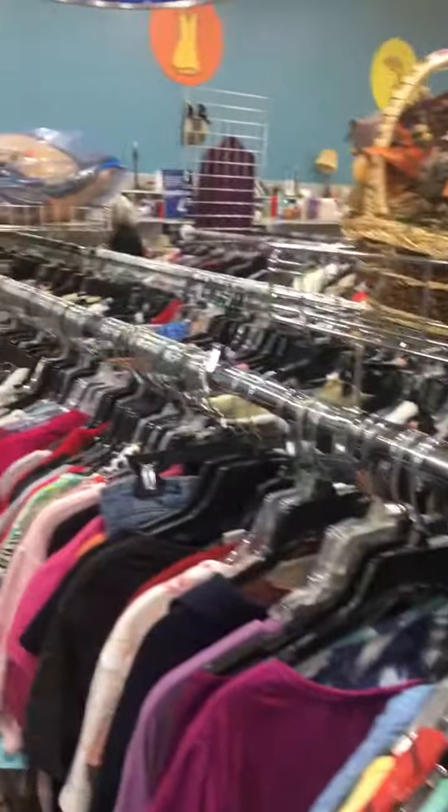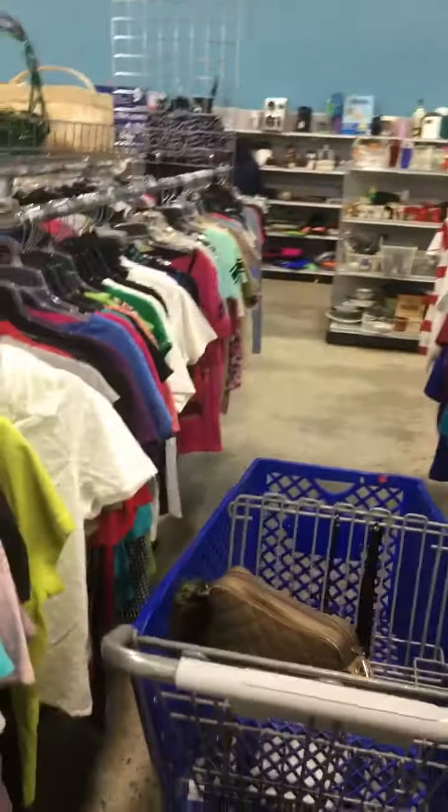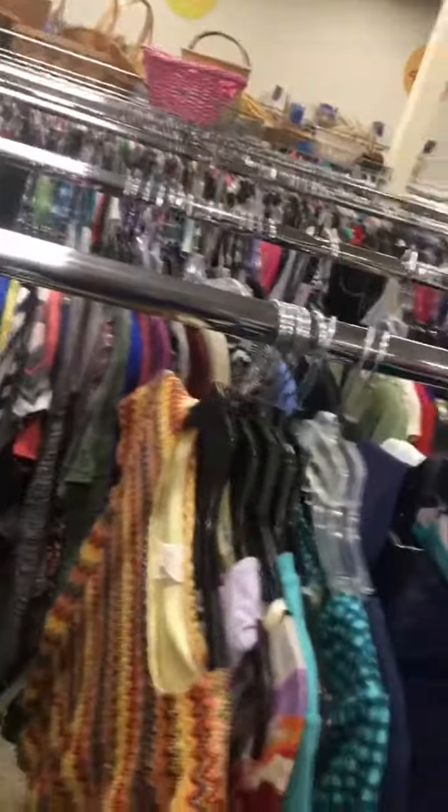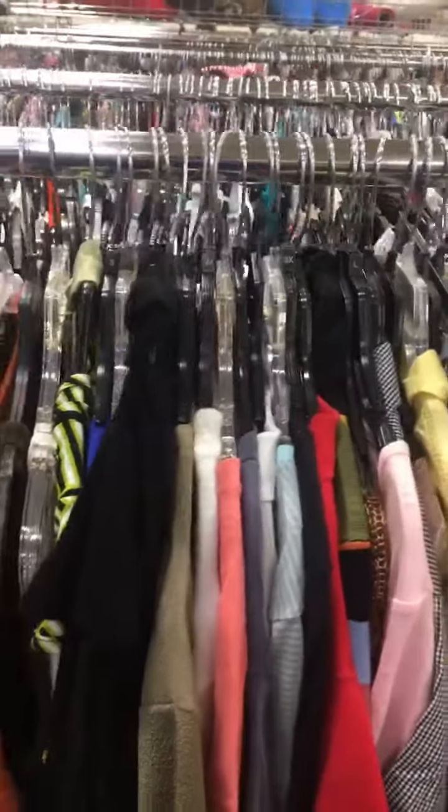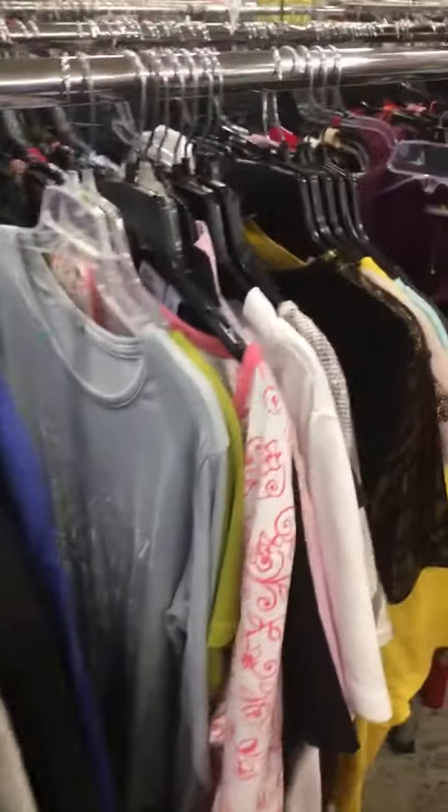So I'm just giving y'all a little mini haul. I scan through each aisle — look, there's a Facebook t-shirt, y'all! I always go through each aisle; it's a little technique I do. Once I get to an aisle, I go across and scan through it like that, so it's faster — kind of looking at everything at the same time. I like this little turtleneck, it's so cute.